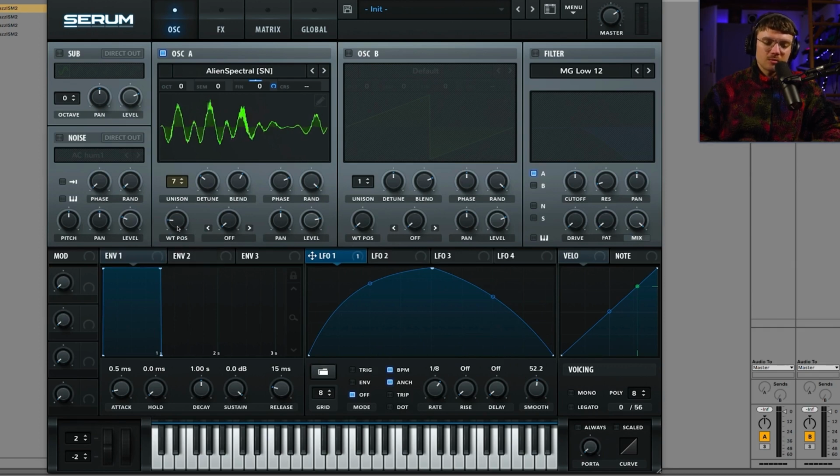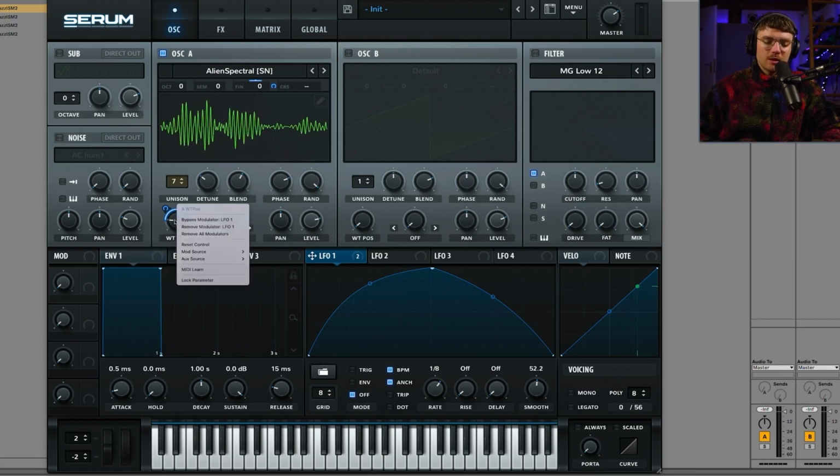But interesting could also be, we could control this wavetable position by an LFO. So if we choose LFO1 to control our wavetable position, let's have a listen. Now it's very, very fast and it doesn't make any sense. So we would have to decrease the depth here. So this little bit is just creating a little bit of movement inside our wave, and therefore a little bit of interest and realness.